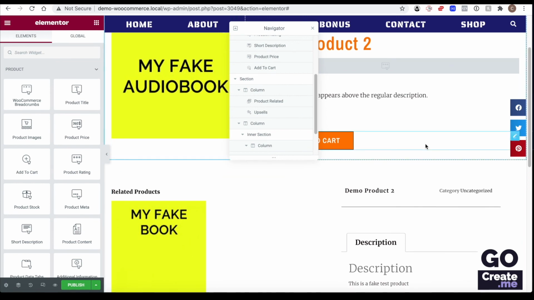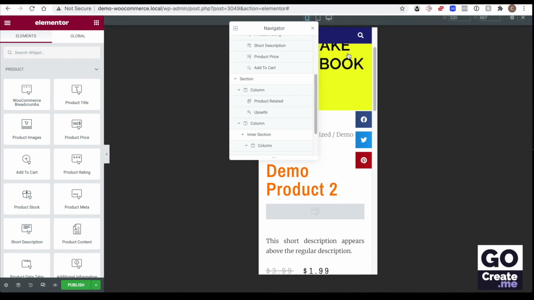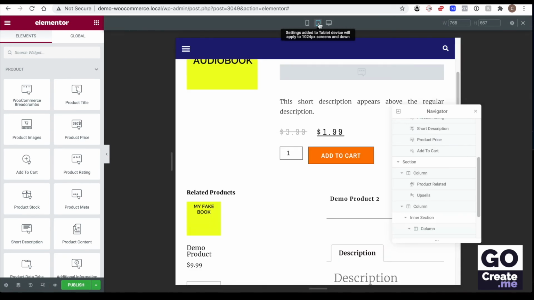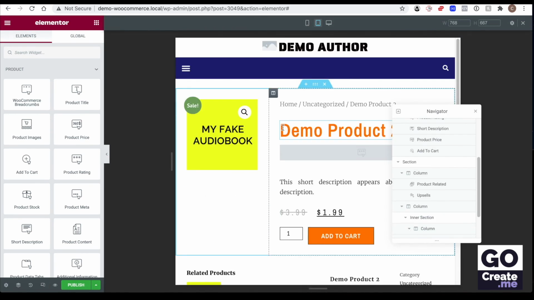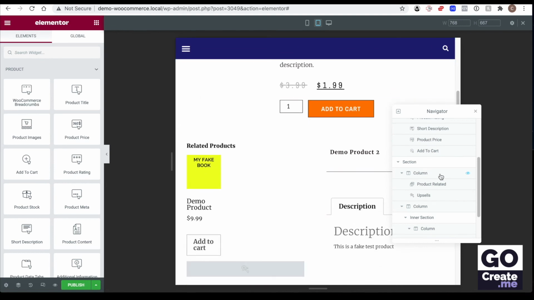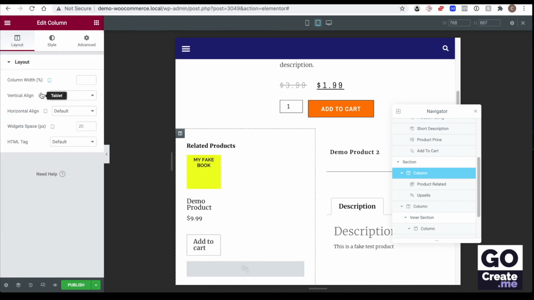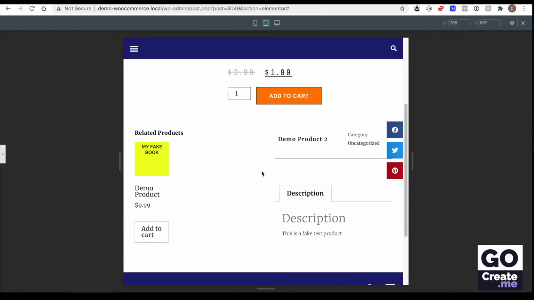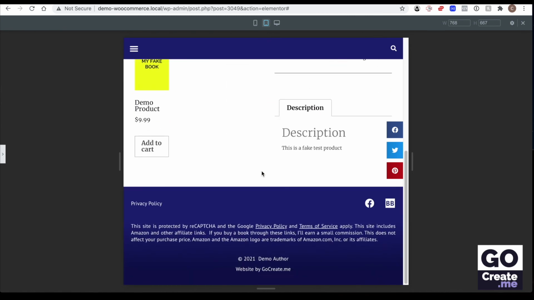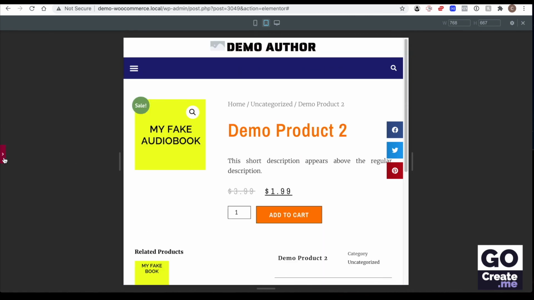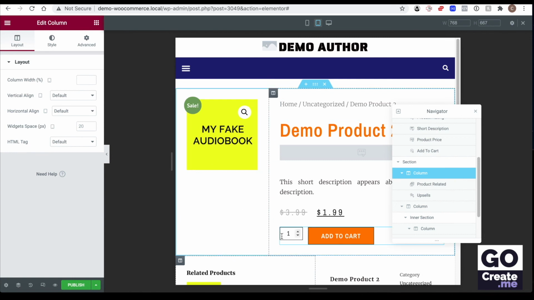Whenever you design a new template, always check it on mobile devices here by switching to tablet and then the cell phone. Go through it, make changes as you see fit. Many of those things here have a device-specific little icon that lets you know you can change things for tablet versus cell phone versus desktop, and that's how you can play with things. At any time you can collapse this tab, and it makes you see the live site more accurately than when you have this open with various boxes that may clutter it.